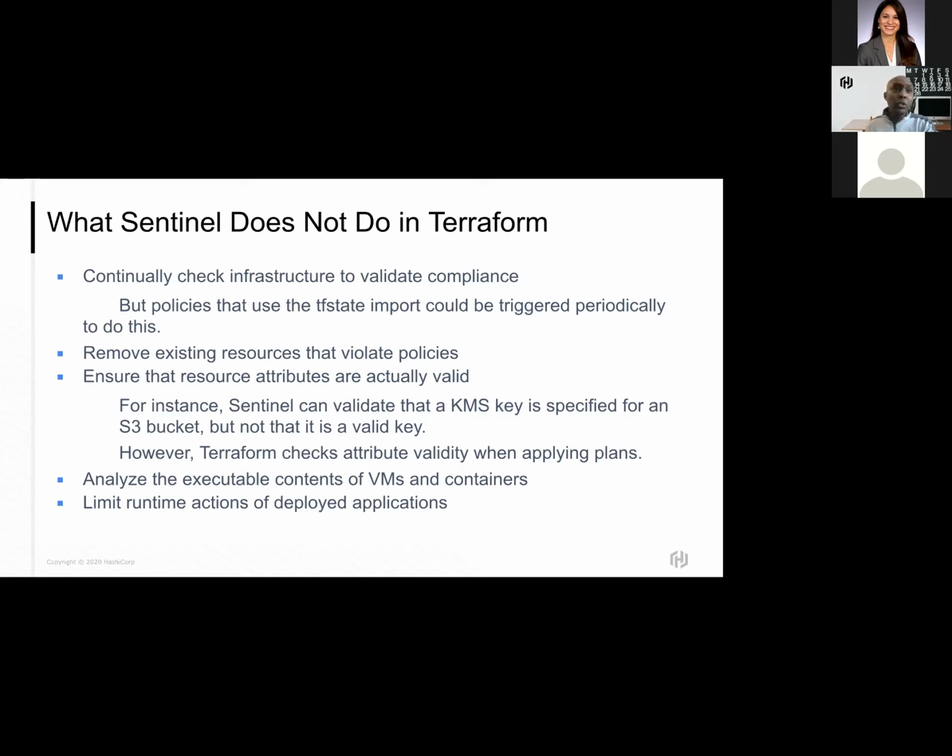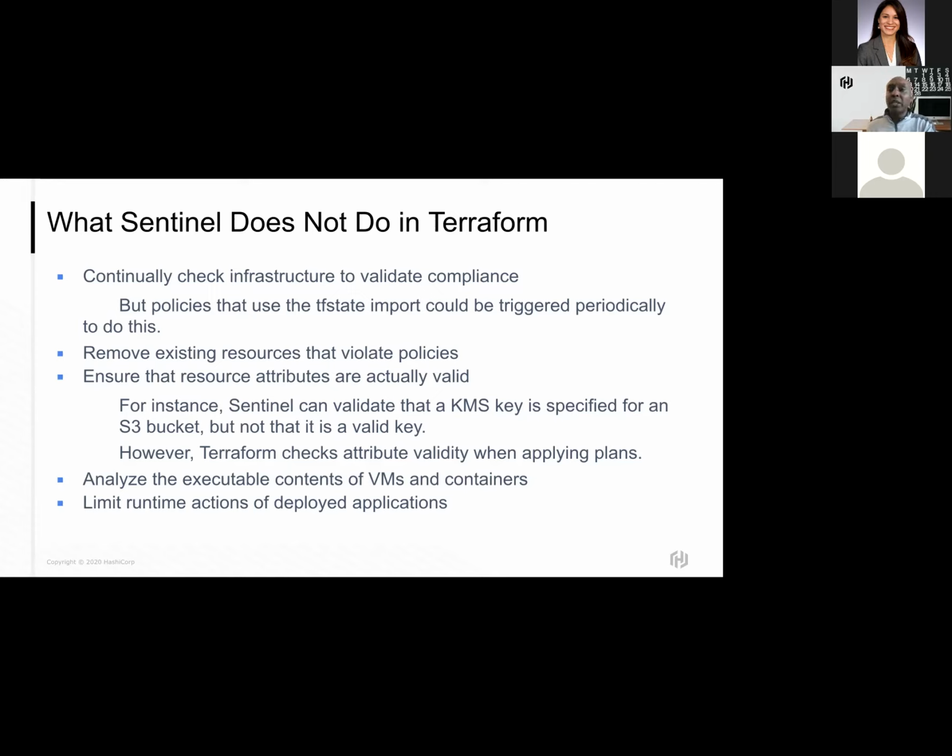It does not look into the resources that are stood up. So it cannot know what's in an AMI or an image or a container or a virtual machine that is being stood up, right? It simply governs the provisioning process by looking at what you are asking for as a target end state when you specify that infrastructure as code file, and then will give you feedback on what is happening there.